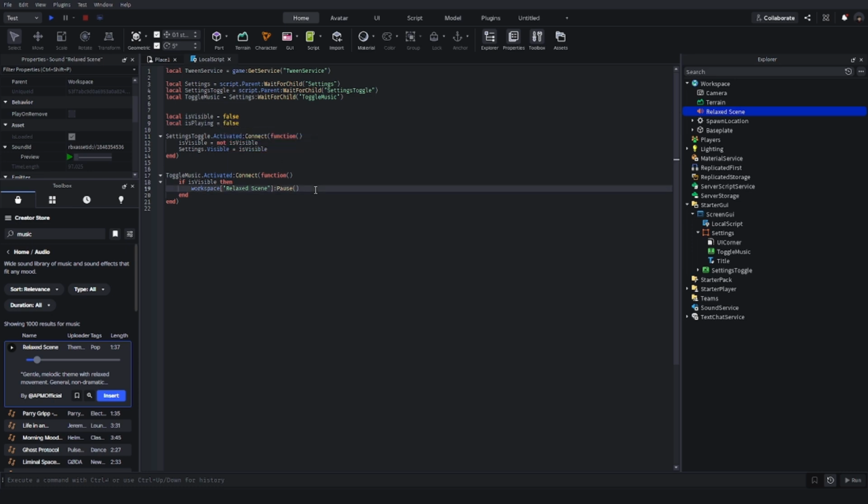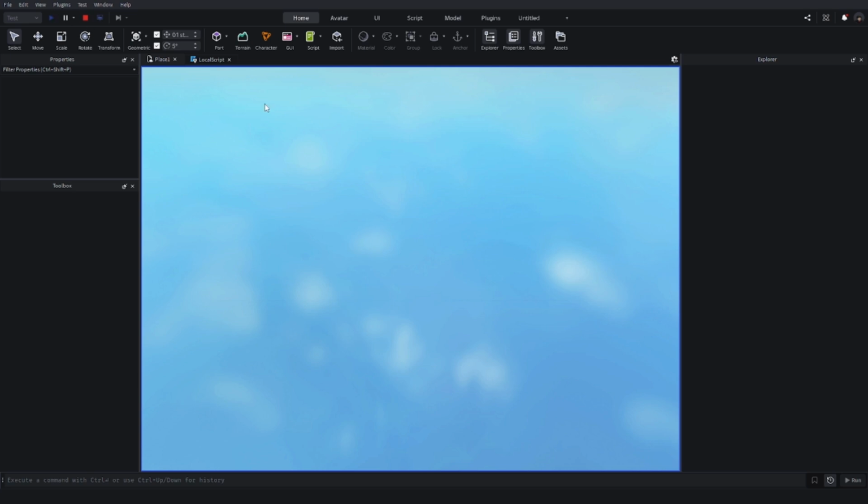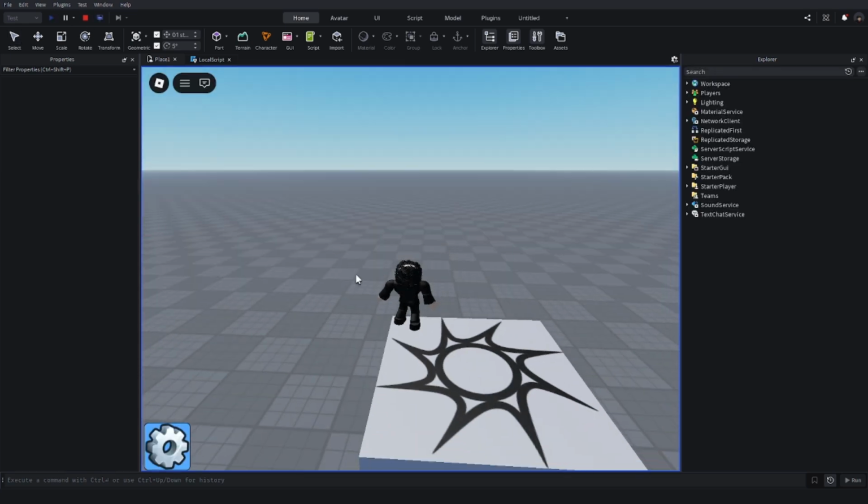It's false, and if isPlaying, then we're going to set isPlaying to false, else true. This is the simplest way to have music playing.